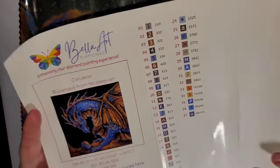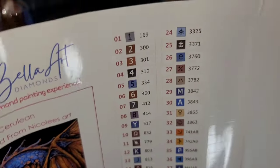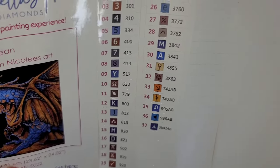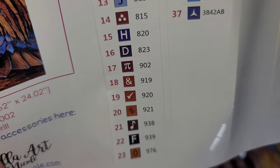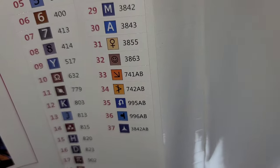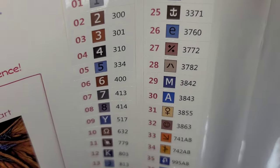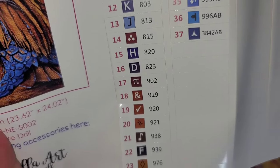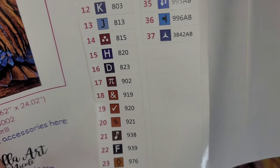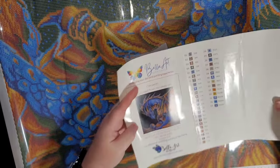They work really hard to hand-render these and to make sure their symbols are not going to be confused with other symbols. Numbers 1 through 8 on the sticker sheet correspond to 1 through 8 on the canvas as well, and then there are some letters and symbols. Most are uppercase letters, and once in a while they'll throw in a lowercase letter, but if they do that they don't put the uppercase equivalent. There's a lowercase E, but you will not find an uppercase E. Uppercase and lowercase E look so different, but we do have an uppercase F, which could get confusing — they do a really good job determining which symbols are used and spend a lot of time on the hand rendering.